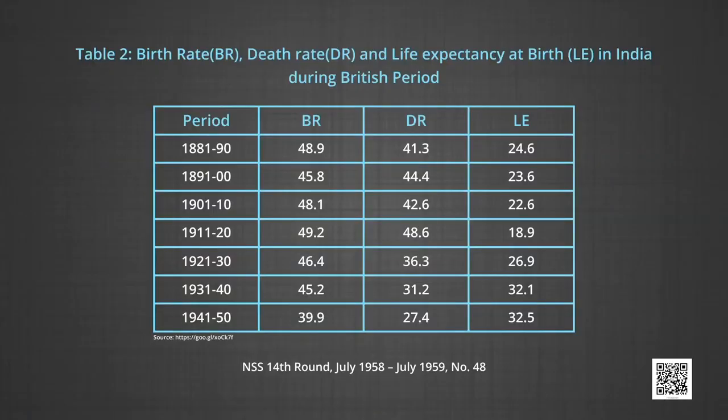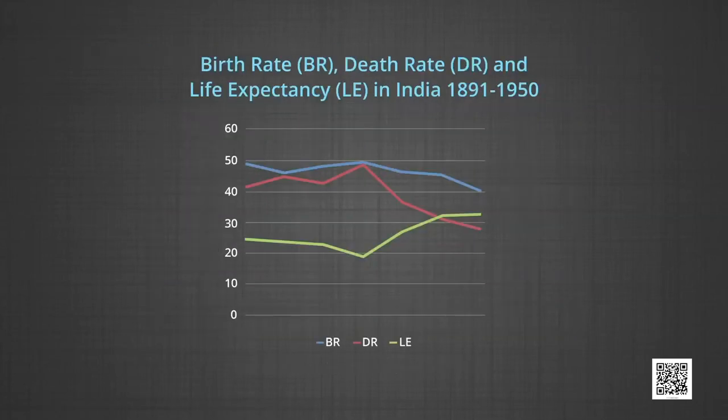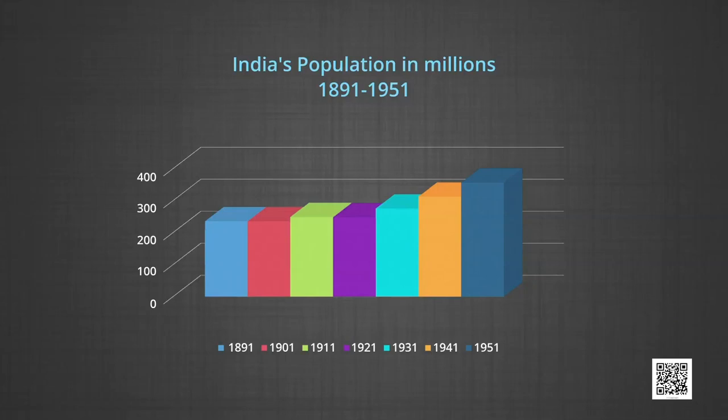It can be easily verified that between 1881 to 1921, India was in the first stage of demographic transition. During this period, the growth of population was negligible as both birth and death rates were very high and close to each other. The second stage of demographic transition began after 1921, which witnessed higher growth of population. The second stage is marked by high birth rate and low death rate, thus causing population to grow very fast. Between 1921 to the first census of independent India in 1951, population increased from about 25 crores to about 36 crores. So, at the time of independence, India was already under the threat of heavy population pressure.